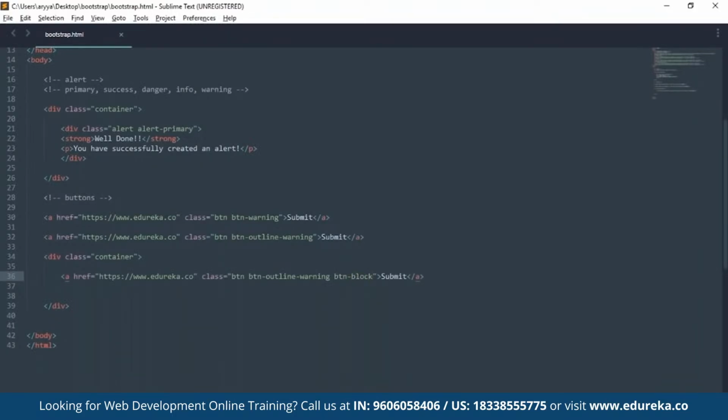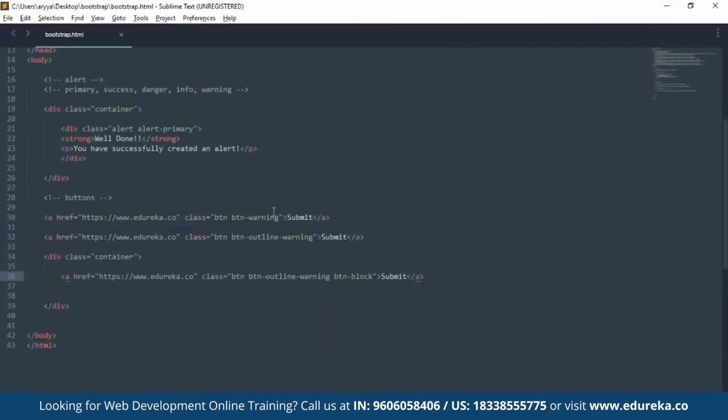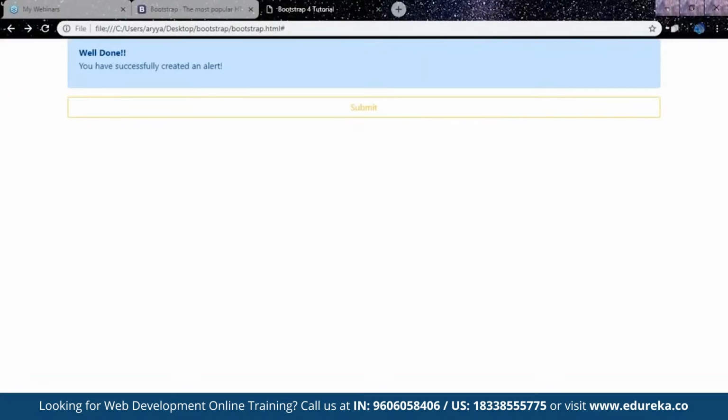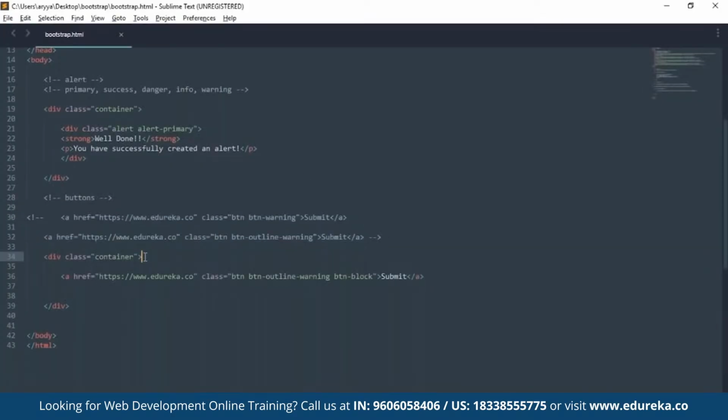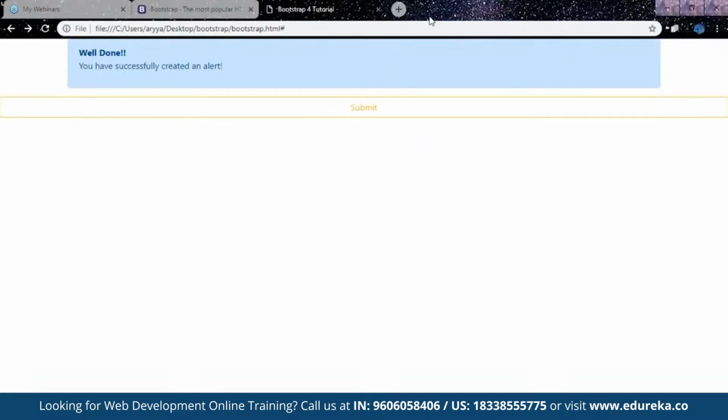So once we add the class btn-block, you'll see that it has a block level button. Now let me remove these two buttons so it looks a little neater. Yeah, now we have this block level button out here. If we actually didn't containerize this, it'll go across the screen and look pretty bad. So yeah, that's what a block level button looks like, but it looks much better with a container.